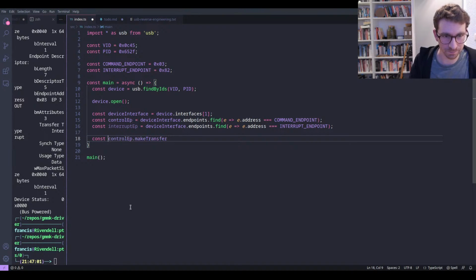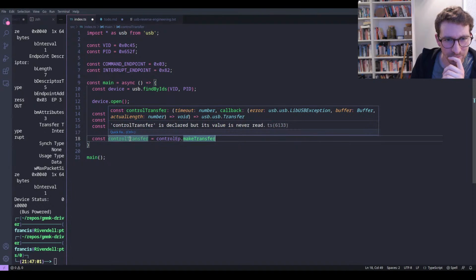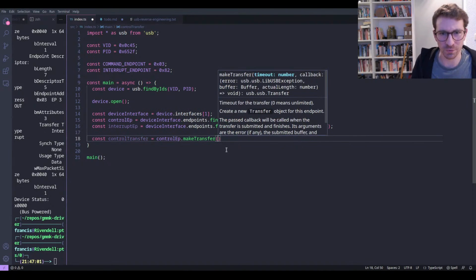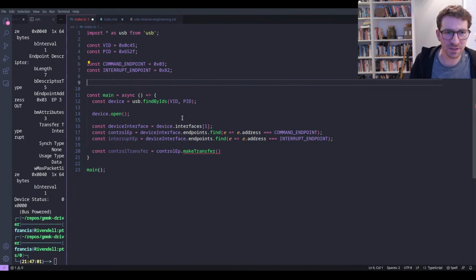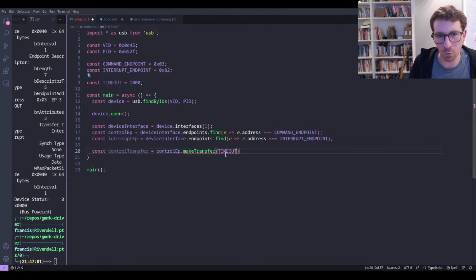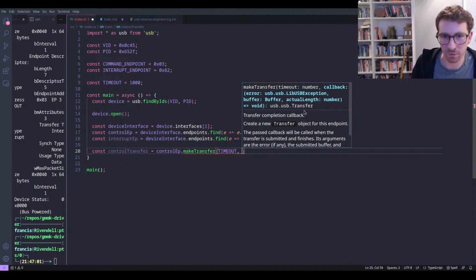This is kind of bad naming because I'm stepping on the wrong names. We have something called a control transfer, which is specifically something in USB, so I shouldn't call it this. I'm going to call it control transfer for now. Anyway, we can give this a timeout. I'm just going to set the timeout to be 1 second. That's more than enough. If the keyboard is taking more than 1 second to respond to us, then stuff has gone really wrong. And we have to provide this with a callback.